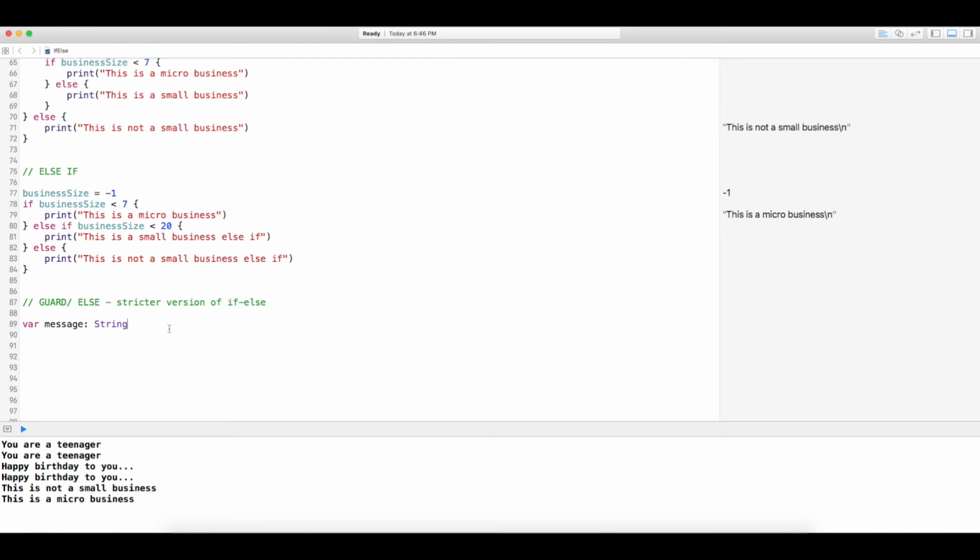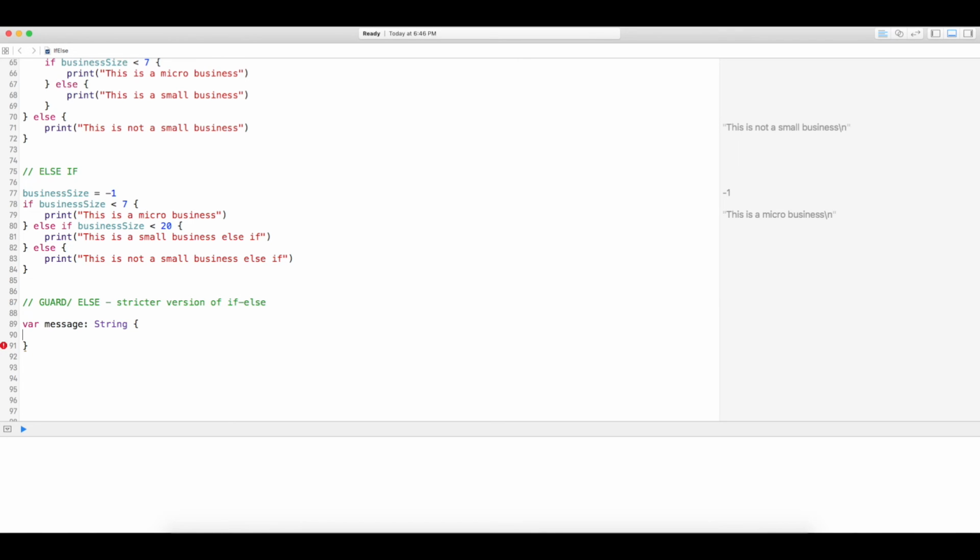So let's give it a message that will tell us whether we've entered a business size that does not apply at all. So I'm going to create a variable message string, and I'm going to give this message a value, but it'll be based on whether the employee number is correct, if it's above 0.